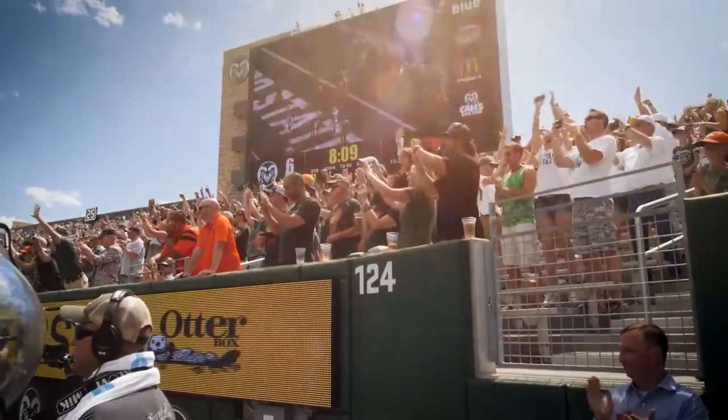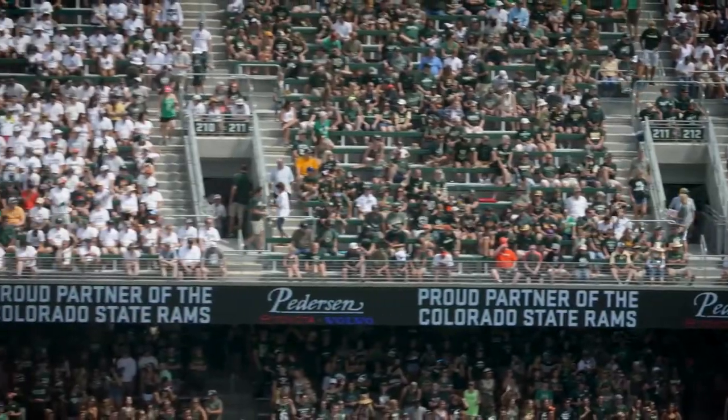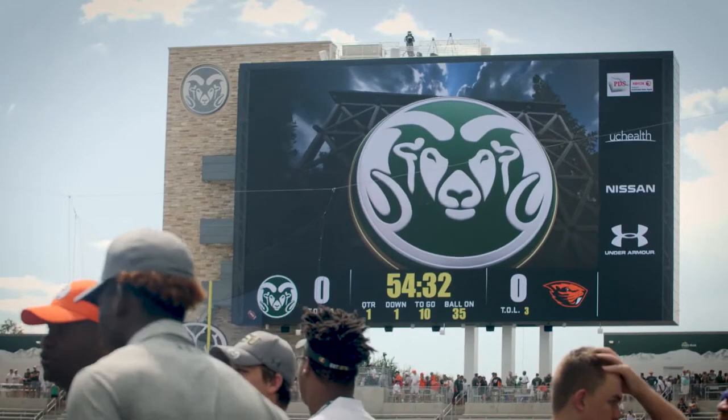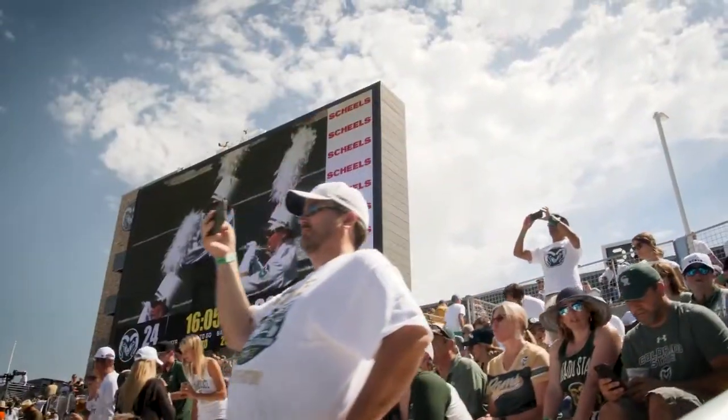We have really terrific technology here at CSU's new football stadium. Panasonic put in a terrific board, nearly the size of a basketball court. We've got great sideline LEDs on both the east and west sidelines, not to mention field-level LEDs behind each end zone. This crown jewel is a 16mm, 84 feet wide by 51 feet high video board display.